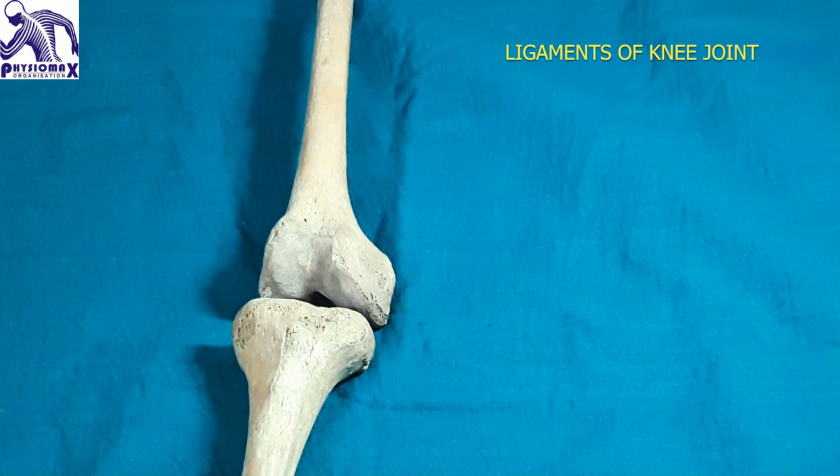Under the part of Physioversity, we are continuing our medical educational series and today we will be reading about the knee joint ligaments. As we know, the knee joint is one of the most important weight bearing joints, and that's the reason the ligaments of the knee joint need to be very strong, because they give the stability of the knee joint. So today we will be reading about the knee joint ligaments.